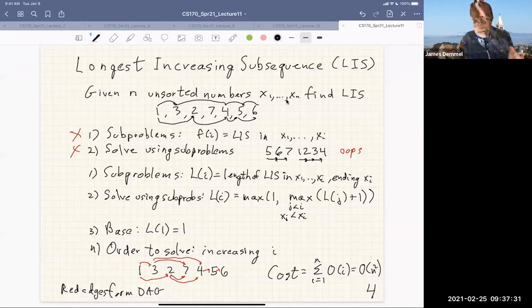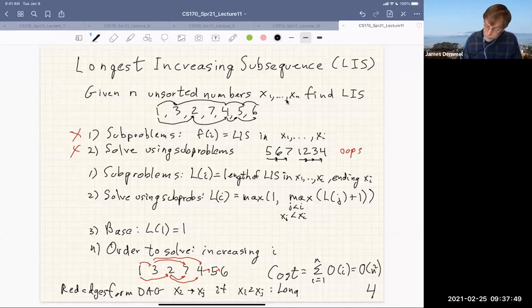Well, I've left out some red edges, but there's always an edge from x sub i to x sub j if x sub i is less than x sub j. So we can think of that as a DAG, and what we're really doing is finding the longest path in the DAG. So this is very similar to the algorithm we just talked about on the previous slide. It was just doing the same thing in disguise a little bit.